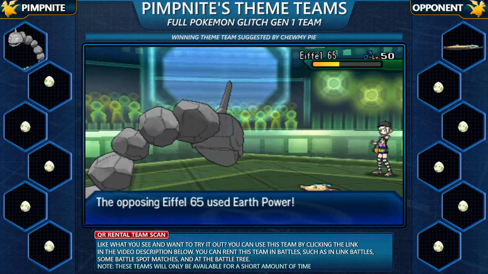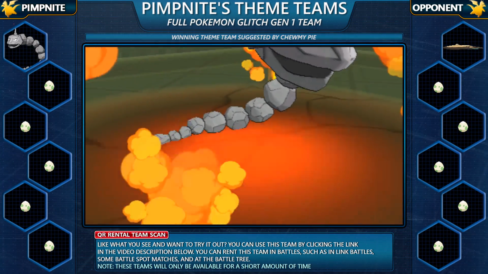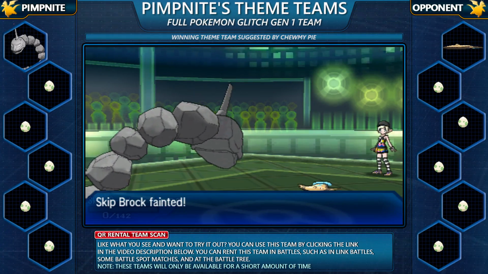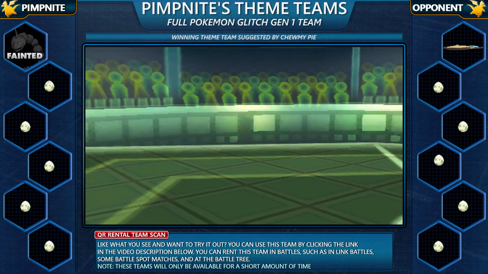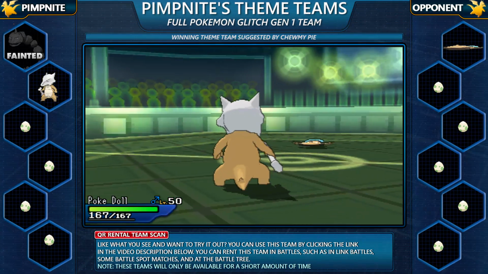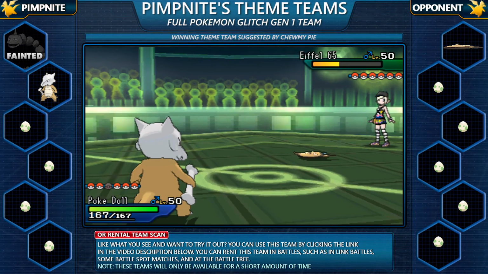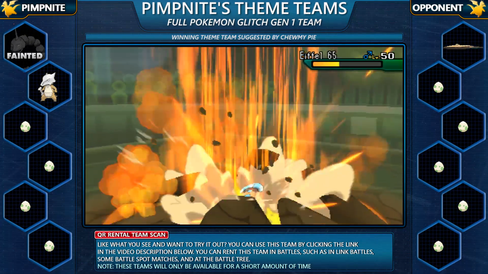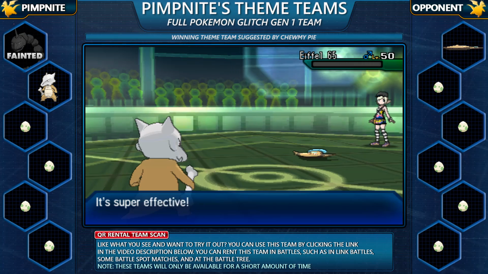Onix obviously is going to go down to the Earth Power from the Stunfisk, but I got the Stealth Rocks up. I did a bit of damage. That's usually what Onix does best. If I can get the Stealth Rocks up and explode and take someone out, that's usually the best. However, there is a special Onix moment in the bloopers, people. You've got to watch it. You've got to stick around. It's just beautiful. So anyway, with the Stunfisk, going to get shrekt by my Earth Power Marowak.